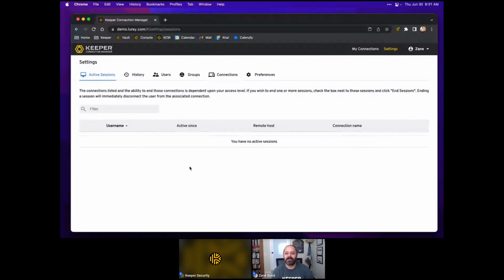Can you use your own credentials and thus use the connection manager only as a secure jump host? If you want, yes. One of the common use cases we run into is that people will set up Active Directory authentication to the connection manager. Whatever you authenticate with, those credentials can be used as pass-through credentials to the targets. So I authenticate to the portal as domain/username, and then any of the sessions I have, I configure them to have pass-through credentials, and whatever I authenticated with gets passed through to the targets.